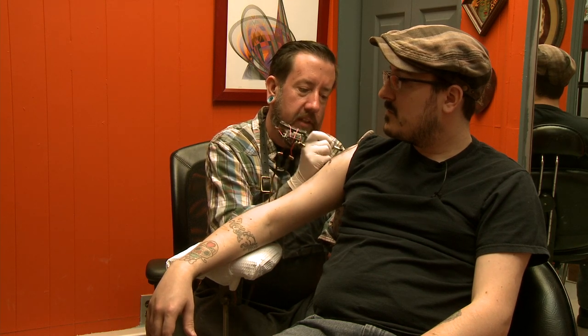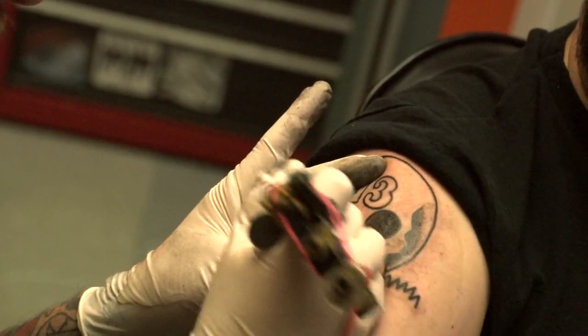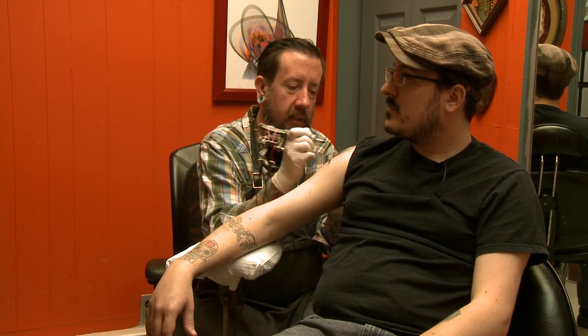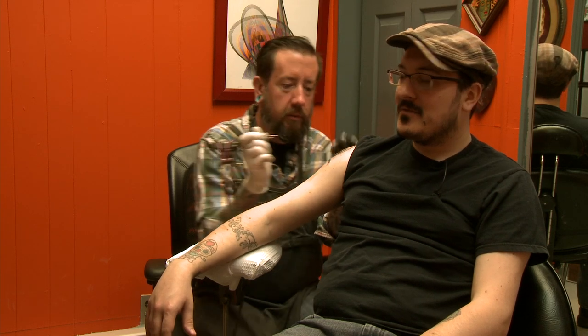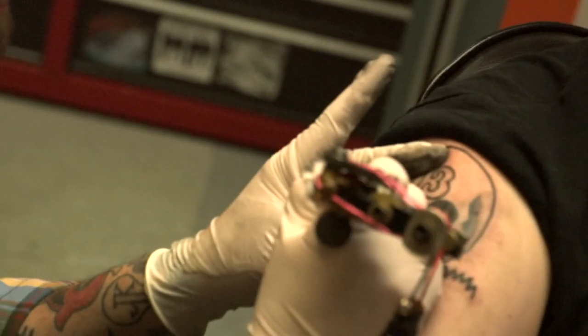Check out reputation. Ask friends. Word of mouth goes a long way. And then go meet the artist. If you don't bond with the person who's going to be hurting you, or you don't feel comfortable with that person who's going to change your life, find somebody else. So is this a life-changing experience?